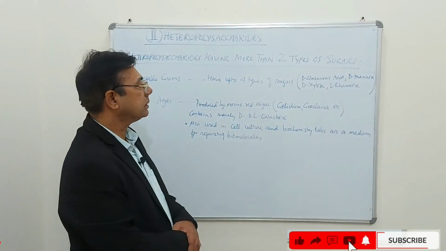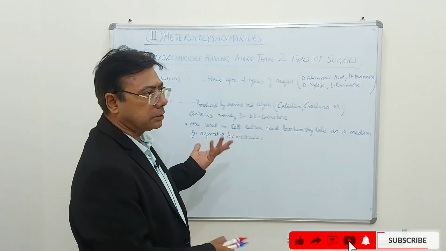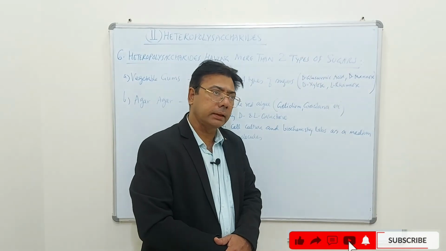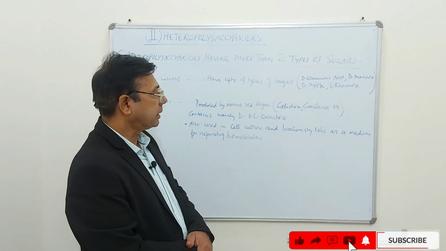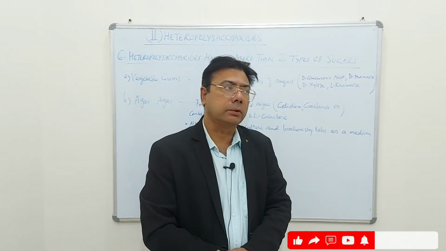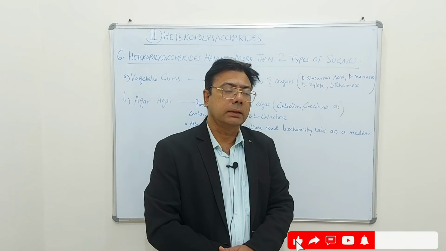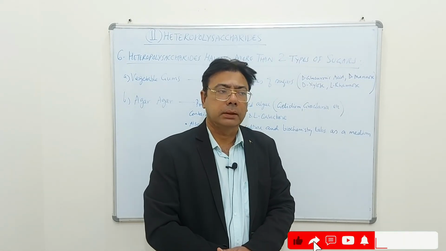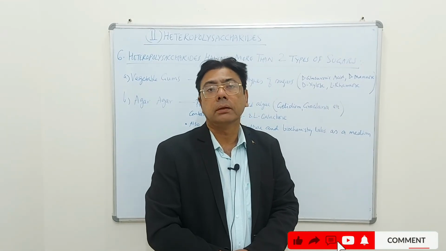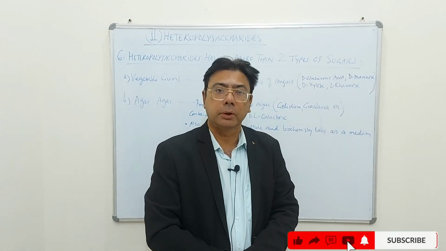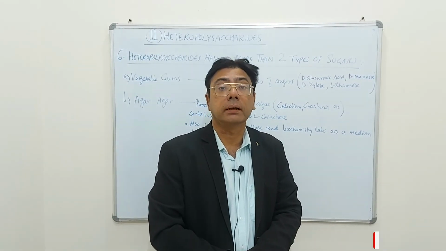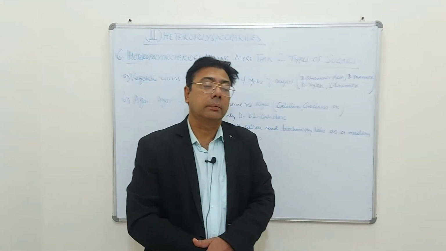And the second example is agar-agar, which is also quite common. It is obtained from marine algae, red marine algae, for example Gelidium or Gracilaria, and it contains D-galactose and L-galactose molecules. Students, this agar-agar is used as a medium in cell culture, and you may also use it as a medium for separating biomolecules. For example, when you perform agarose gels, there you will be using agar-agar. So this is a very important molecule.